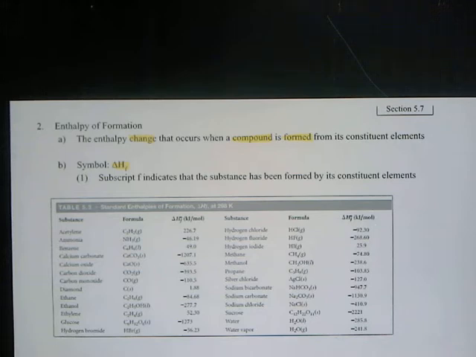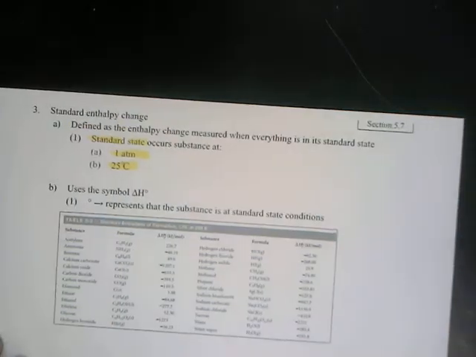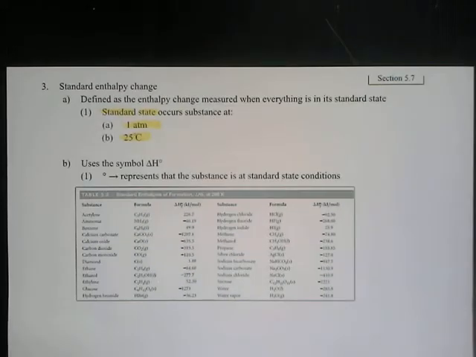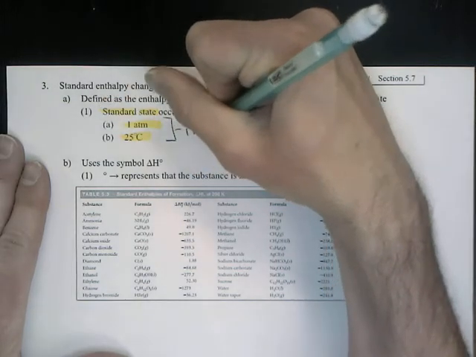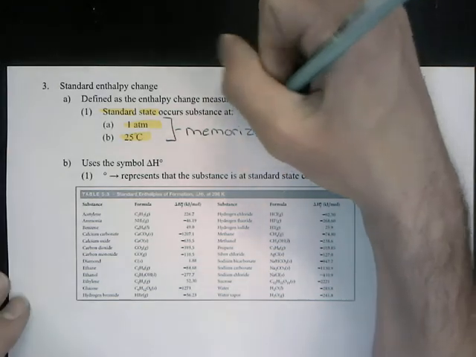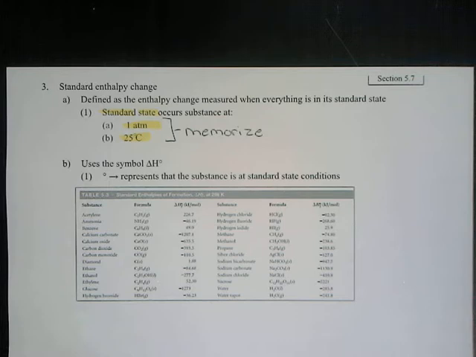And so when we go through this particular process, we can also add one thing to our enthalpy of formation, and that is a standard enthalpy of change. Now, this right here is called the standard enthalpy of formation, and basically it's just giving parameters to our delta H of formation. So it's saying the delta H of formation under these conditions was found via these numbers at the standard state. Now, you need to memorize these two values as the standard state. Standard state is 1 atmosphere of pressure and 25 degrees Celsius. And you can see here we have some values that we'll talk about on our particular examples. So we'll keep moving on here, and we will move to our next set of notes.